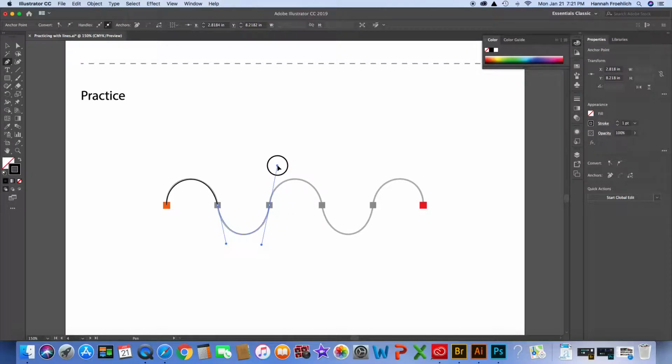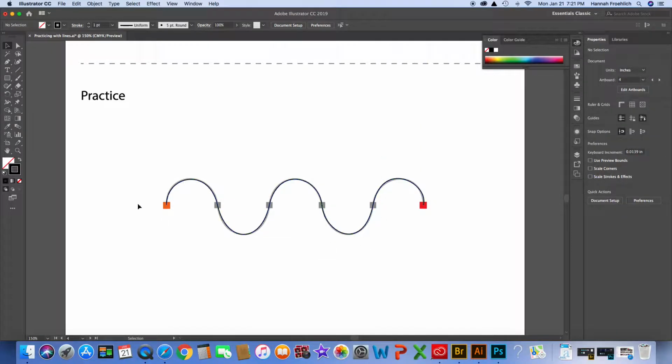You'll notice these arcs aren't all the same. So sometimes you need to angle your bar to the right or to the left in order to match what is there. So when I bring this up, I need to skew it just a little bit in order to match my arc. This one's a little further off. Okay. And that's how you create that snake line all the way through.